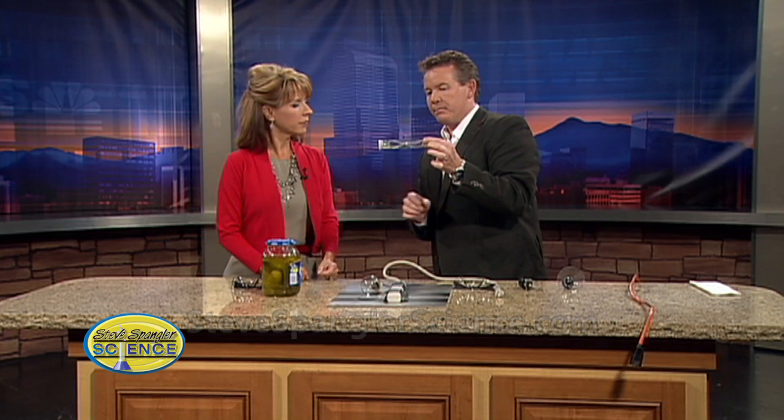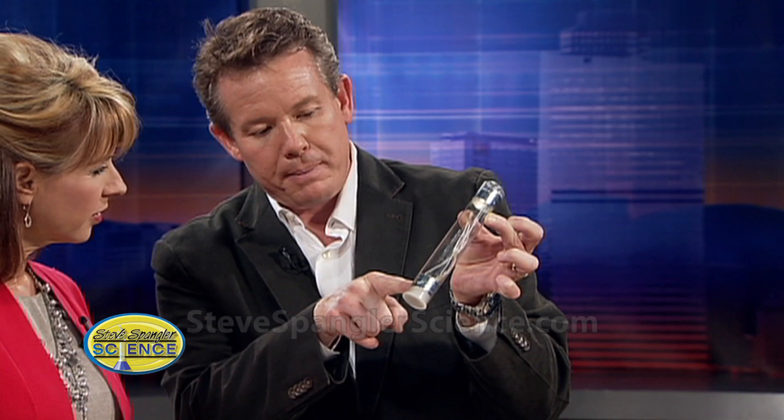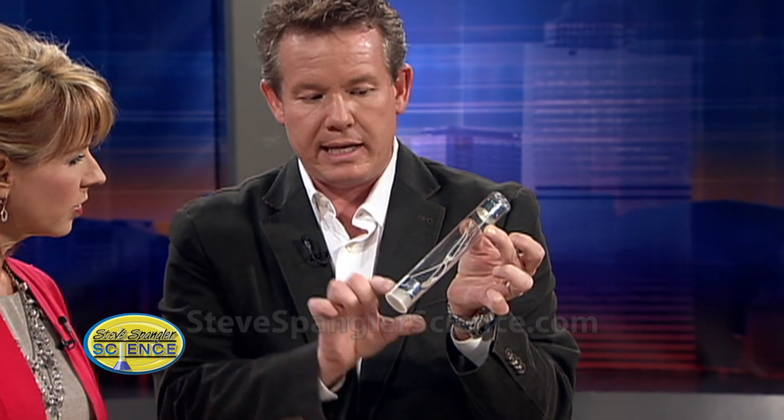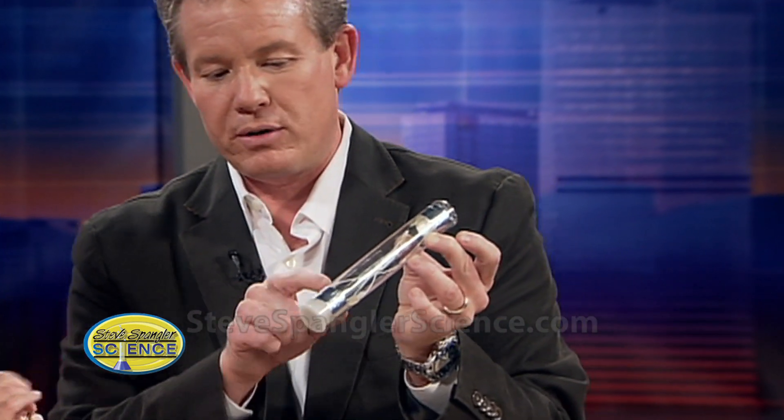When you create a circuit, you actually create a circle, and there's a little device easy to show kids from a local toy store — this is an energy stick. If you take a look at it, there are some little LED lights in there, but then there's a piece of metal here and a little piece of metal here. So if you touch this end like this and you touch this end — now careful, ready? — you can just take your little finger and touch right there.